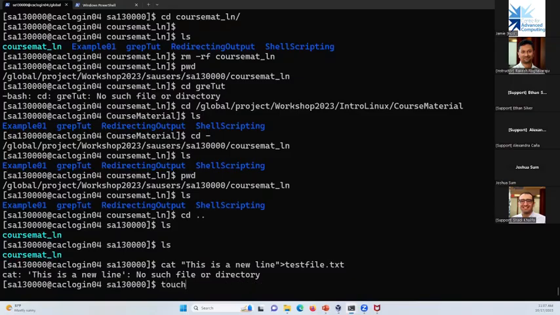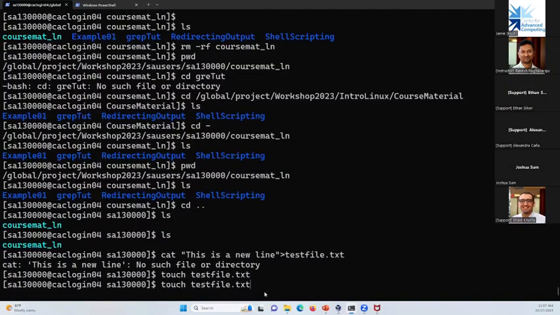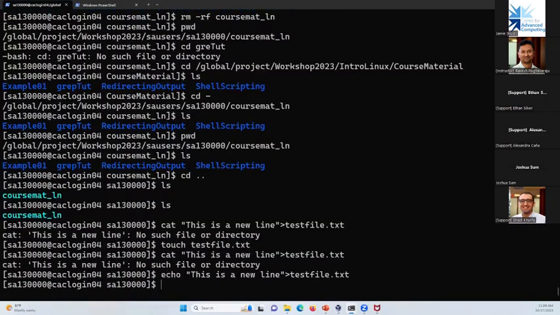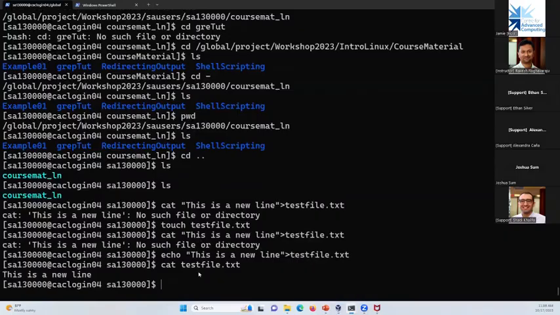Okay, first I have to touch the file. I created a file called testfile.txt. If I cat testfile.txt, this is a new file.